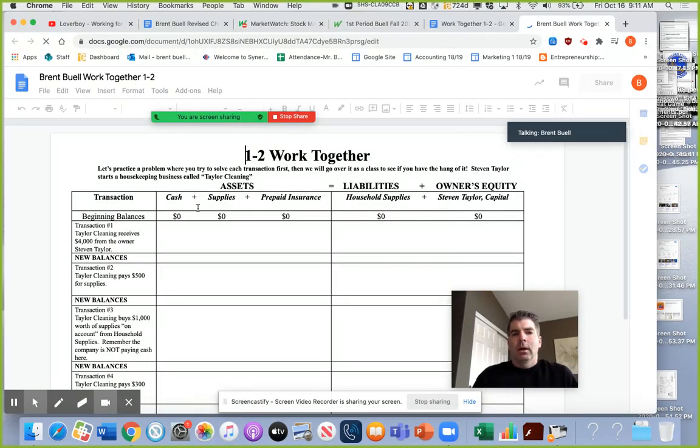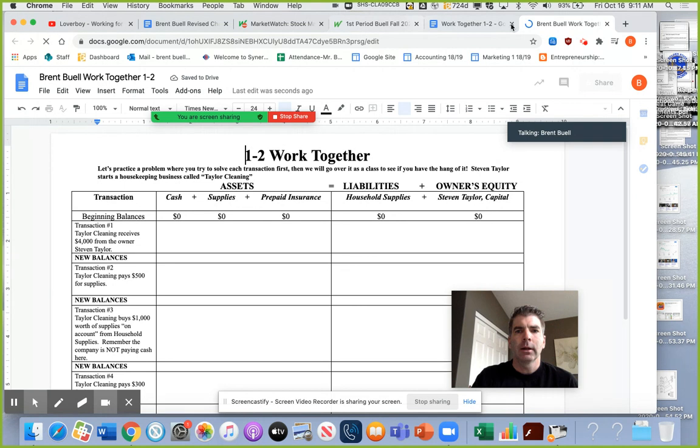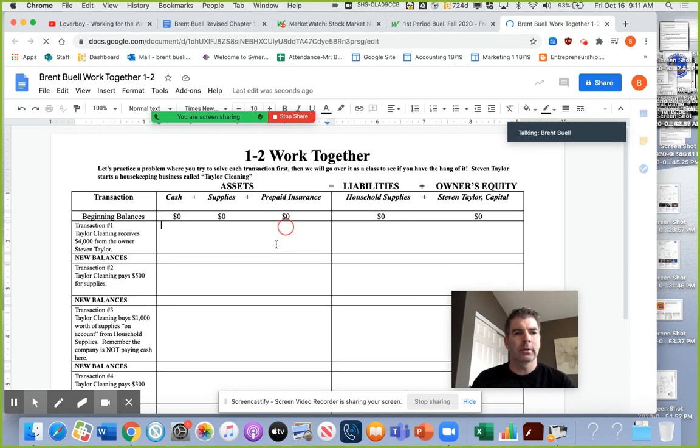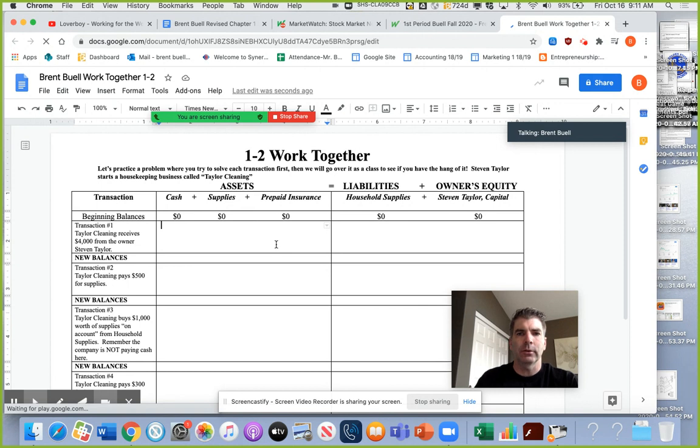Okay. I tried to make this as similar as possible to the previous one that we did, because I want you to really get in the habit and build confidence. Each chapter builds upon itself. If you got this right now and you think this is easy, that is fantastic. You are so ahead of everybody else that's taking business classes or taking accounting in college. You're getting experience right now. I know I keep saying that, but I just want you to start building some confidence. You're doing a good job.